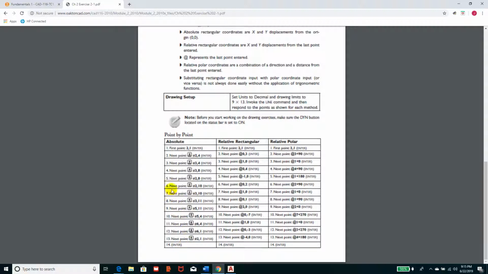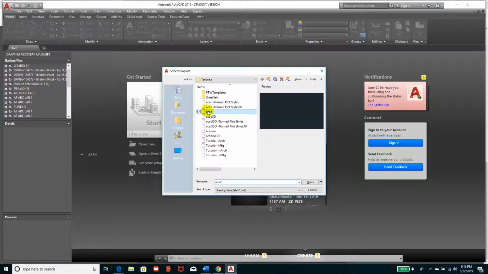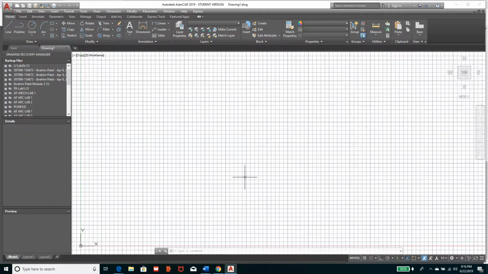So let's get started. We're going to start AutoCAD, and I've got it running already. I'm just going to click on it. You don't need a title block for this, but you're welcome to use one. I'm just going to say File New, and I'm going to use the AutoCAD default, and say Open. And here I have my coordinate screen on. This over here is my user coordinate system, or the location of 0 in my XY coordinate system.